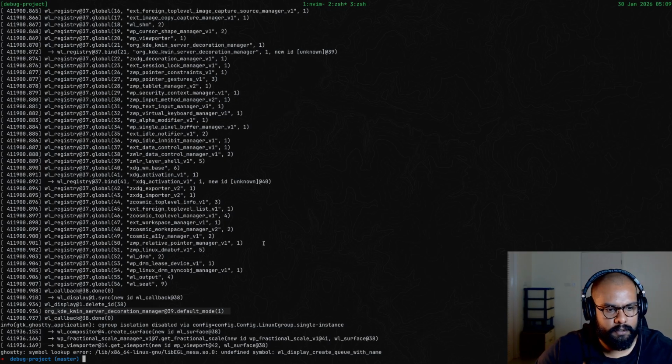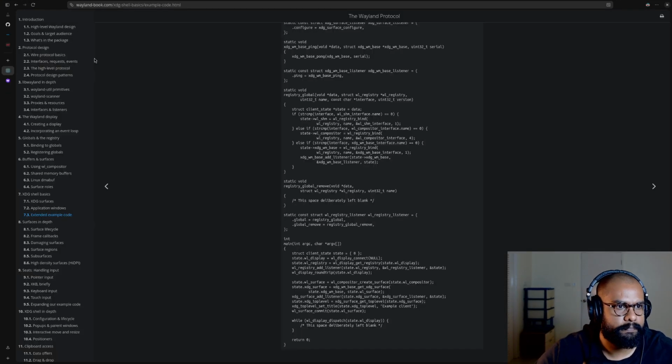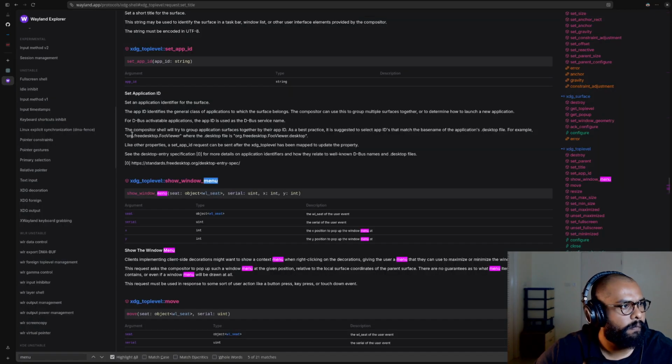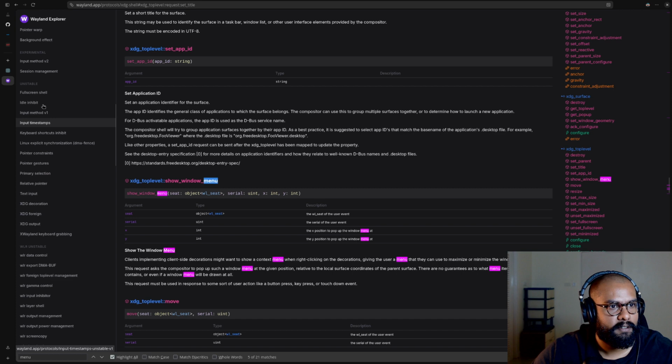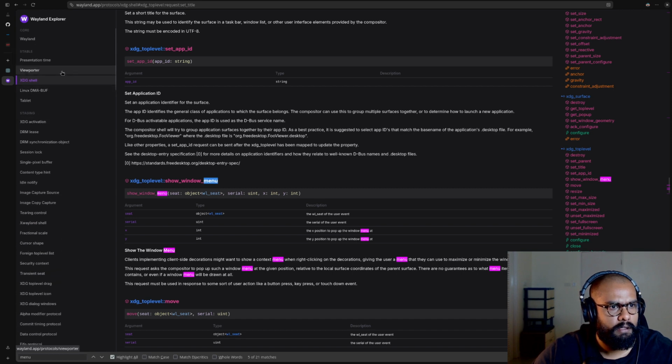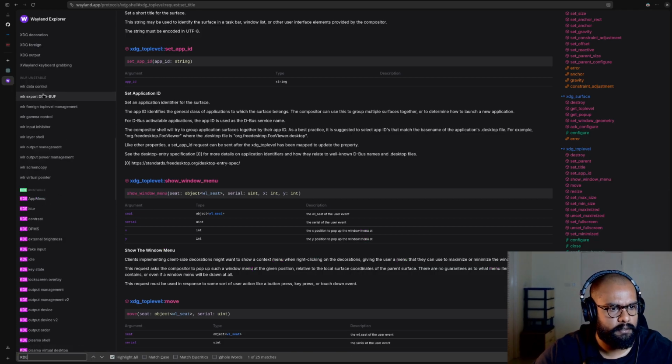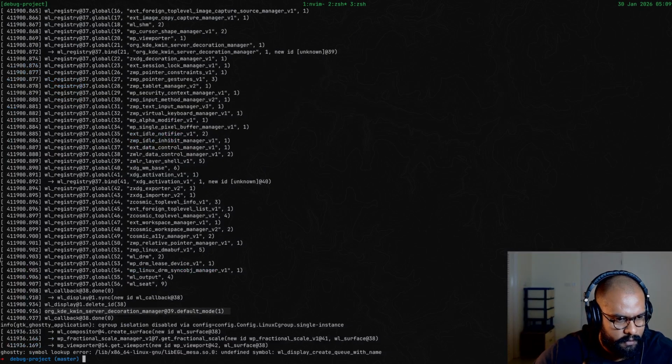Oh, KDE KWin decoration manager. Called McFly. XDG shell KDE. What is it called again?